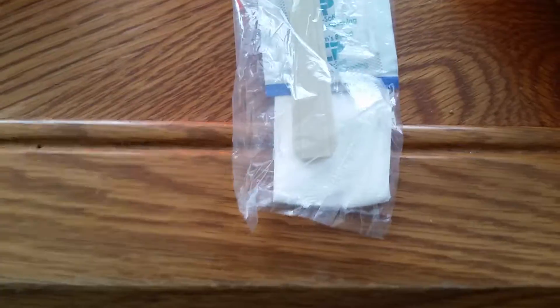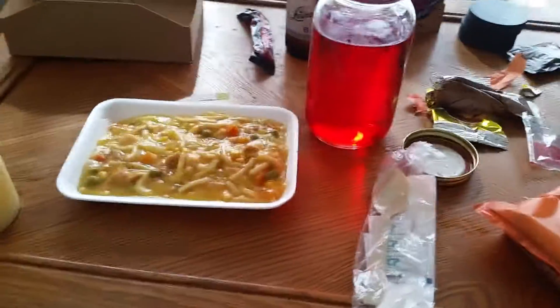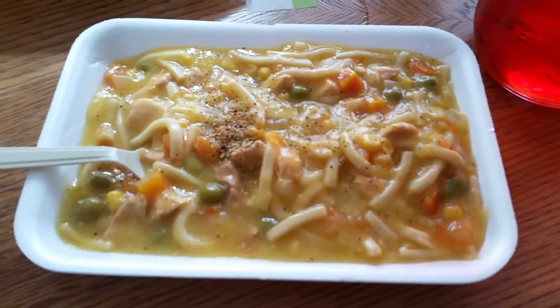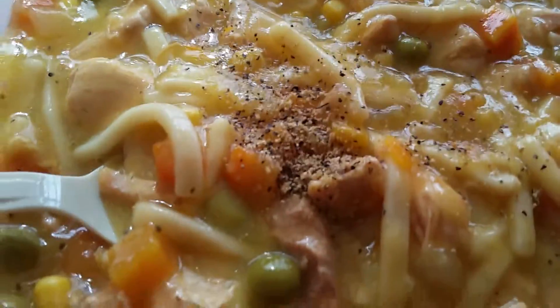I'm going to let it cool off a minute and snack on all this mess already made before I eat this. Remember, it does come with a salt and pepper packet along with a napkin, so you can season it a little bit. Initial thoughts before eating the main entree: it kind of makes a lot of mess. I mean, it's cheap, easy, convenient, and doesn't even taste that bad. I just poured what I thought was the pepper, and then you read it and it is no-salt gourmet seasoning — pepper and looks like some other flavorings. There is still salt, a wet nap, and a napkin. I'm going to go stir that up.